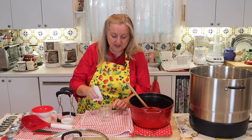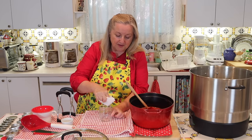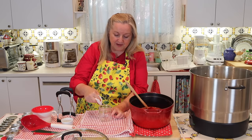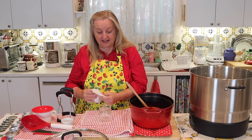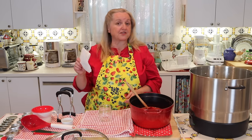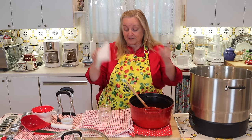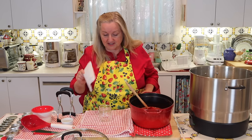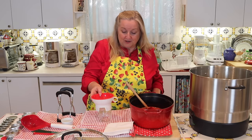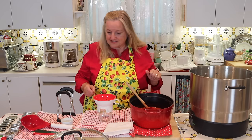And then I'm just going to go over the rim of the jar to make sure that while it was in the water bath canner, it didn't develop any nicks. Sometimes something can happen. You can get a little crack or something. Now we're going to do this again with vinegar before we put the lid on, but I always like to just do that step just to make sure nothing happened during the simmering process.